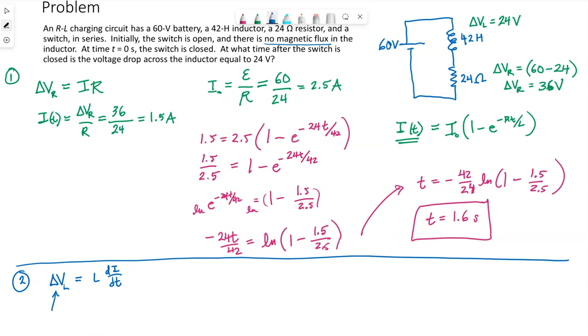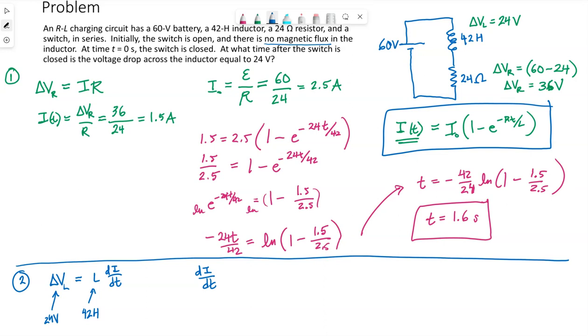So we know this voltage drop is 44 volts. That was given in the problem. We know the value of the inductor. The value, but di dt, we have to take the derivative of this function over here that describes the current in the circuit as a function of time. If I factor through the I naught, and then think about taking the derivative of this.